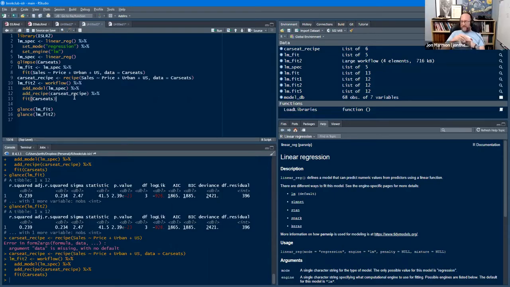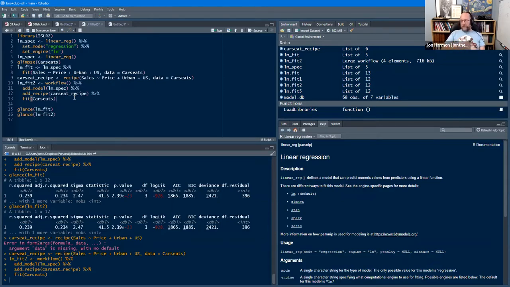Training, anyway, Caret was an older one that was made to kind of merge all the models into one specification. And then RStudio hired Max to kind of do it again. He had started doing Parsnip already, I think, and they said, hey, let's make a nice tidy system for modeling within R, and that's what he's been doing.